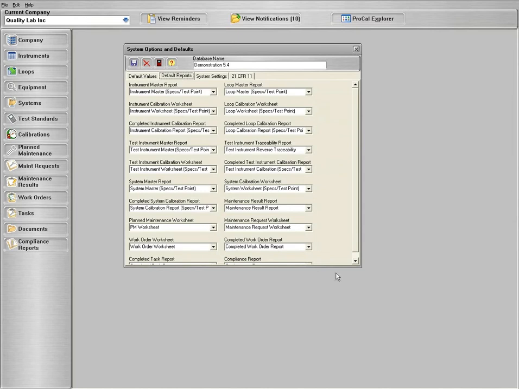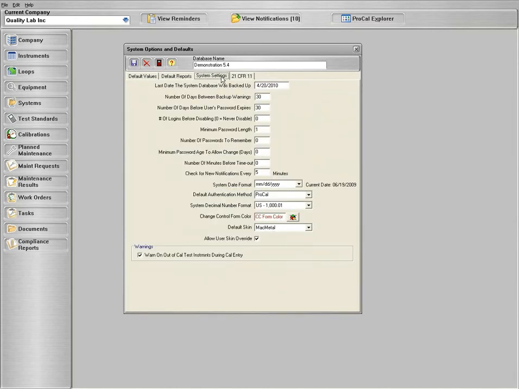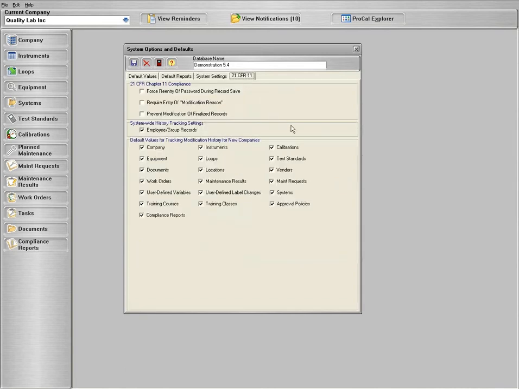Default reports to run into the application when a user executes a report. System settings for number of days between backups, minimum password lengths, timeouts, date formats, and more, as well as in a regulated environment, capturing audit trails and preventing modifications to record options. These are based off your company workflows and practices, and all you have to do is simply select it or not, and the software can automatically start managing those activities.